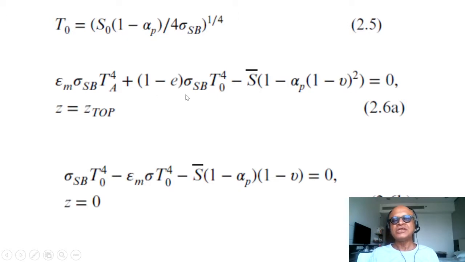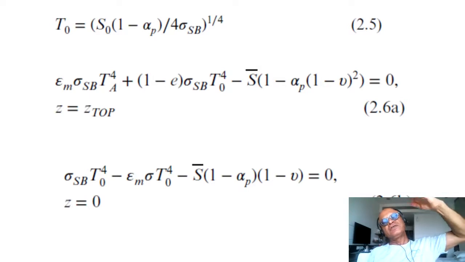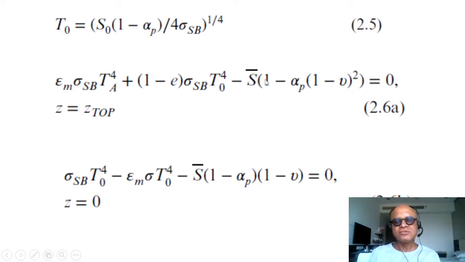So this relation is derived in an older book that Judy Curry and Peter Webster wrote. I think you can look that up. So this is the balance that has to happen at the top of the atmosphere. So the atmosphere is emitting something. The surface is managing to reach space directly through places where there are no clouds, like deserts, and that's going to balance the energy that's coming in in terms of the shortwave.